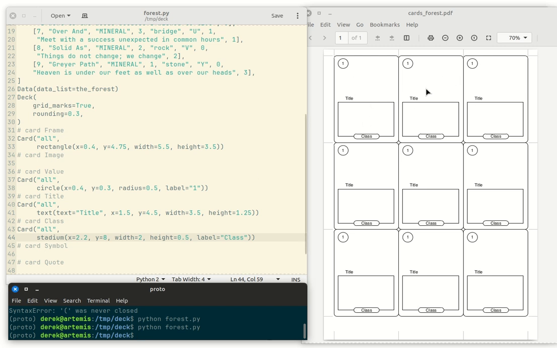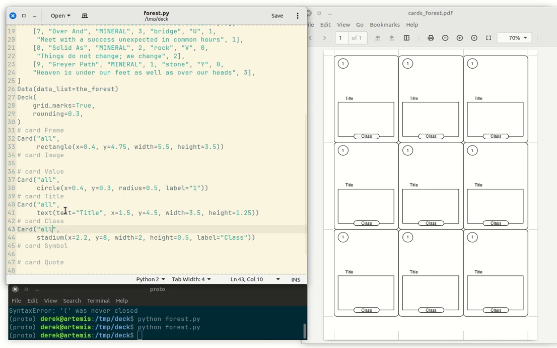You start to get a feel now for how to readily put things onto a card, and how Protograf will take those elements and display them across all the cards that you want. Just to clarify again, the cards are there. If, for example, you only wanted the stadium to appear on a certain number of cards, say we want the last 3, so that's cards, because the cards are numbered starting here, so 1, 2, 3, 4, 5, 6, so cards 7 to 9.